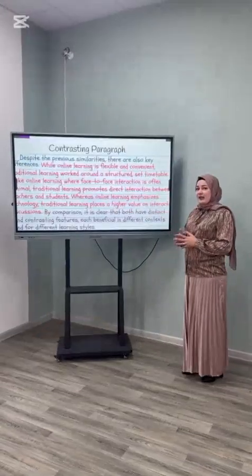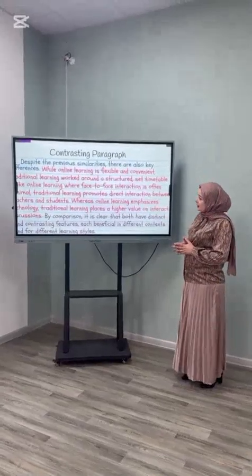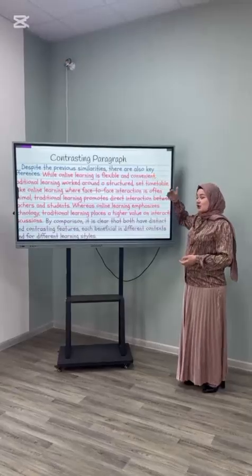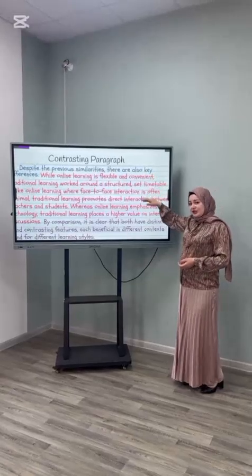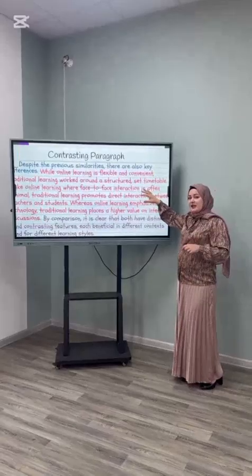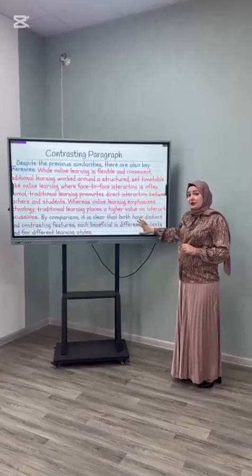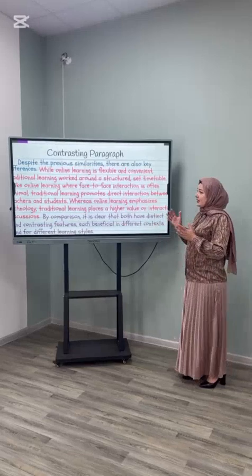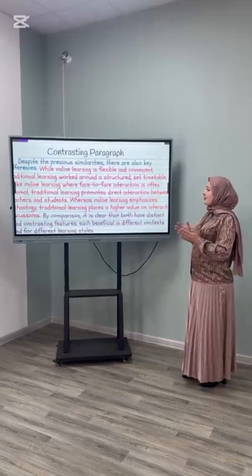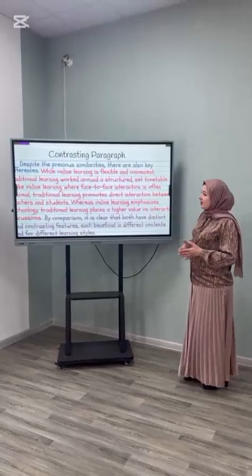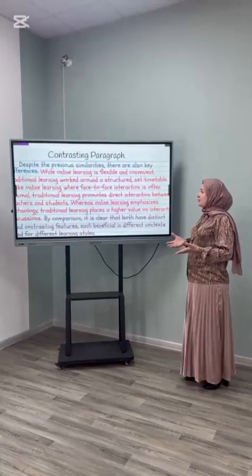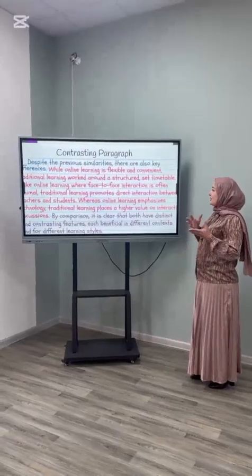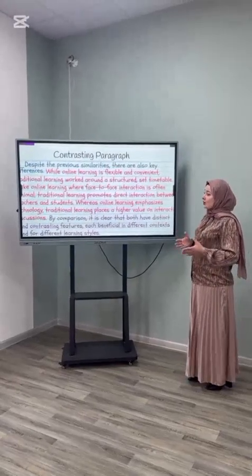You may have a look at the sample contrasting paragraph: topic sentence and supporting sentences, which are based on the differences that we have taken from the Venn diagram, and the concluding sentence. Now let us read the whole sample paragraph. Despite the previous similarities, there are also key features. While online learning is flexible and convenient, traditional learning works around a structured, set timetable.